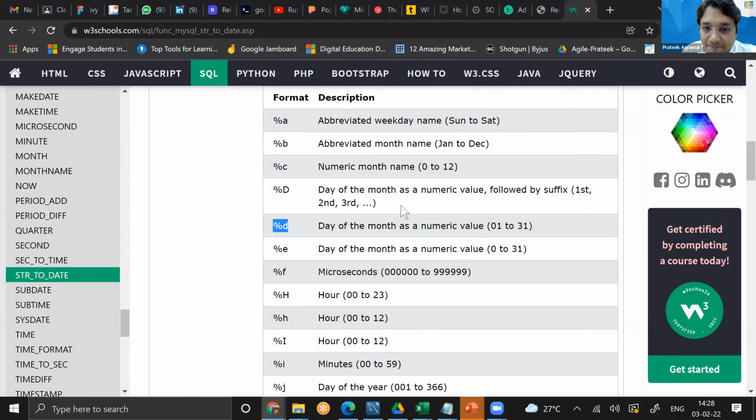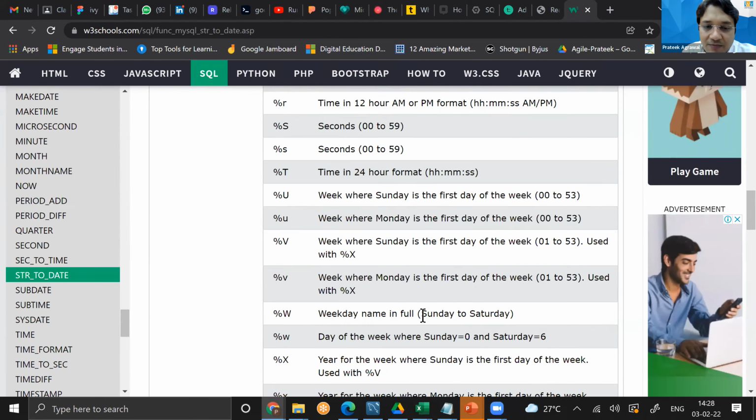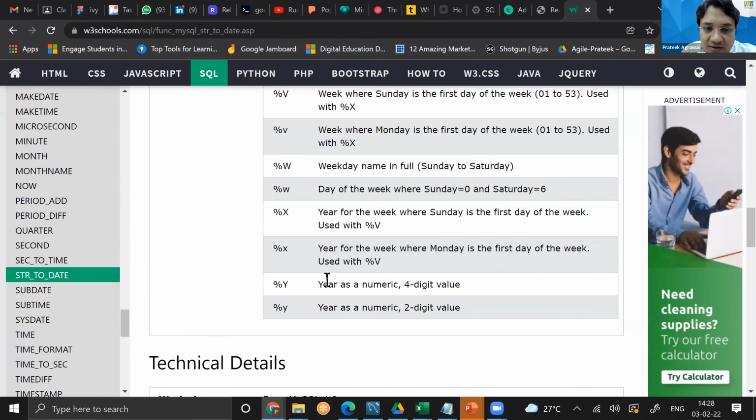Percentage capital M means month name in full, and small m means month as a numeric value. Similarly, percentage capital Y means year as numeric, 4 digits. Small y, year in 2 digits. Right?